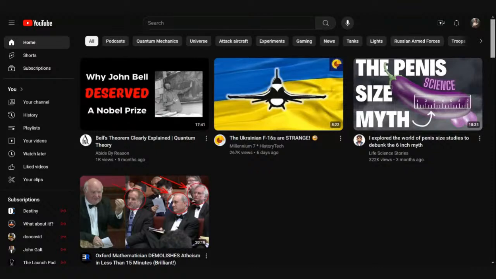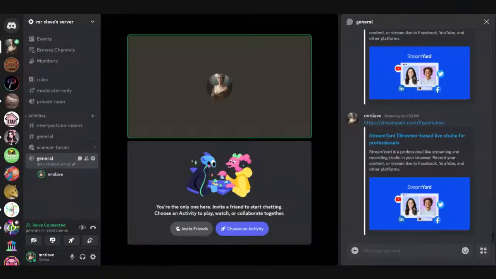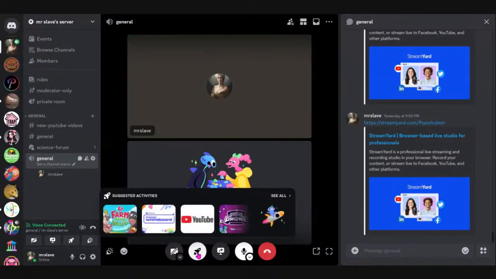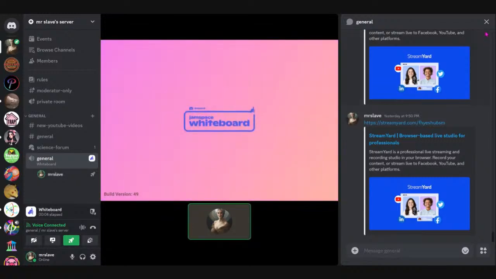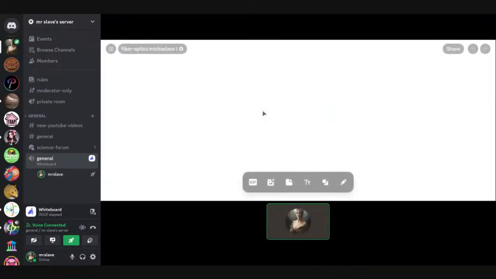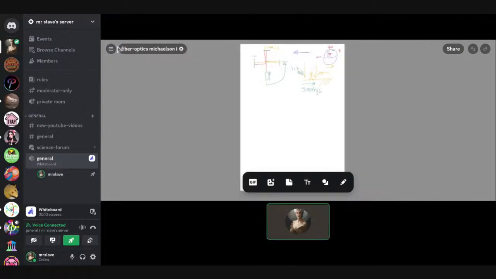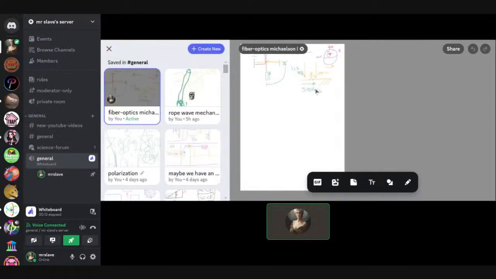Interesting. Okay, we're good. All right, let me just magnify the size of this canvas. But the problem is it's still going to be a canvas. So what's the advantage? I don't see the advantage. It's too dangerous. I might as well keep using the Discord. It's much easier to use Discord. So let's use the whiteboard. I'll tell you about the new design. I guess we can close this. We don't need this, so we can get a little bit more real estate. Let me create, fiber optics. That's the one, yeah.